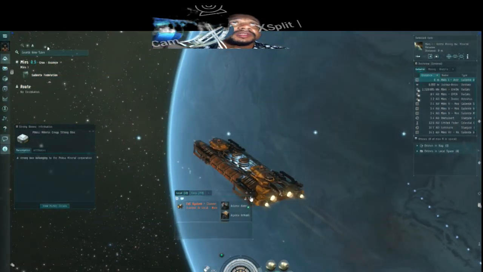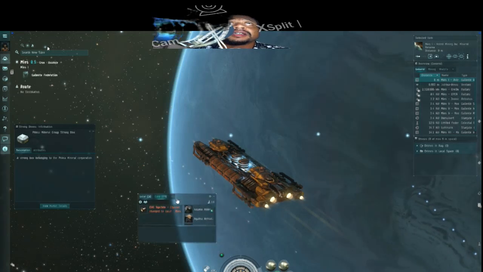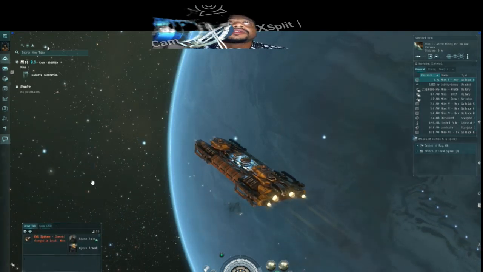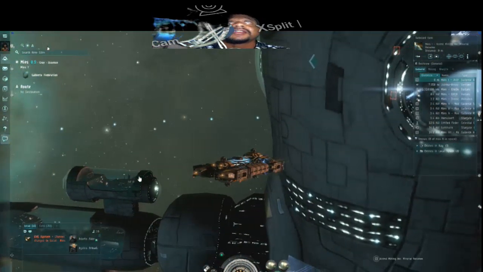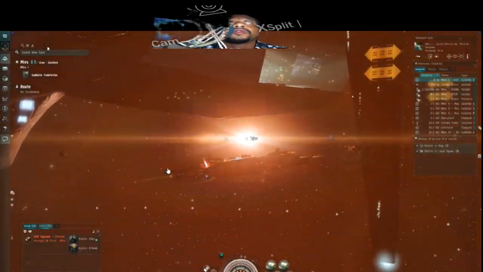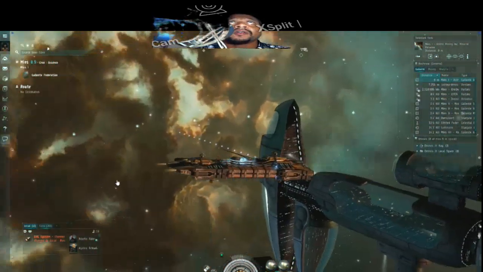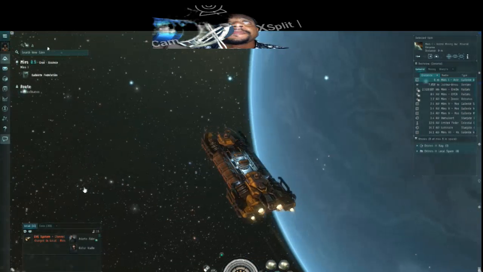I just picked up Eve again. Seems like nullsec and lowsec have been having some problems out there with these new NPCs that everybody's crying about. So I'm going to revisit Eve. Currently spec'd out in my Mackinaw right now for mining.